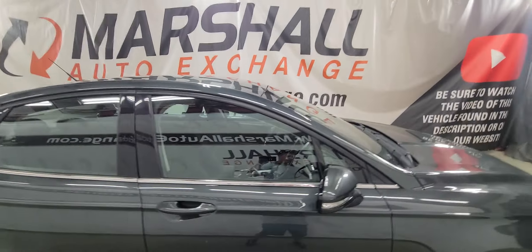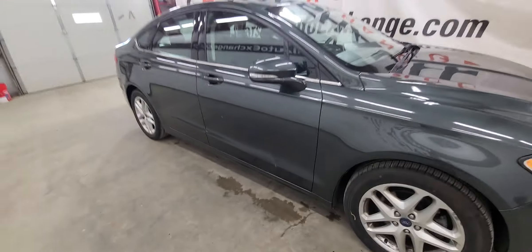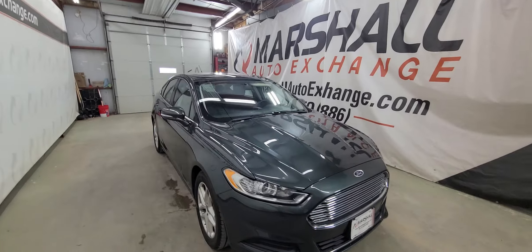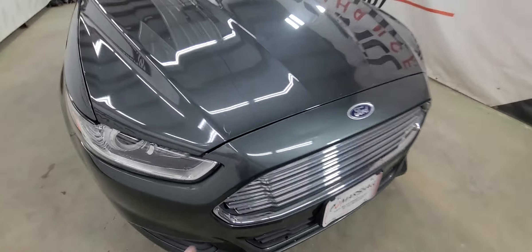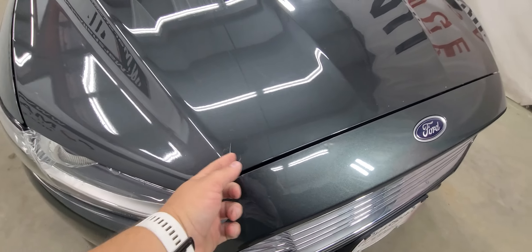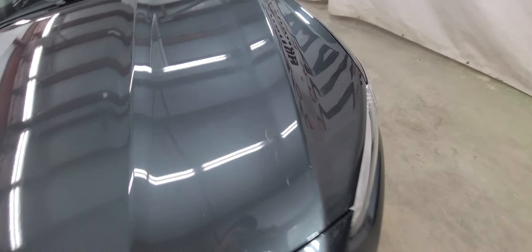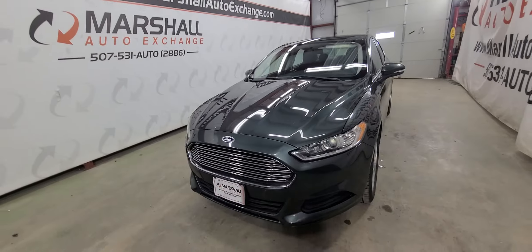Very functional car as well as a nice sporty look, feel, and drive. Down here on the door there's a little ding of some sort — that's probably the worst blemish on the whole car. You do have a couple scratches on the hood here as well; actually that one might be able to buff out. There's another one right here, but very nice car overall.